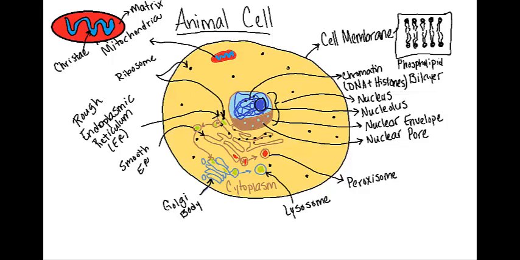Now, there is another organelle that I want to mention that is found only in the animal cells. This organelle is actually made up of two parts, and they are found near the nucleus. This organelle is called a centrosome, and each of its parts is called a centriole. Two centrioles make up a single centrosome, and the responsibility of this within the animal cell is to help organize cell division. It actually helps get the cell's skeleton ready and organized.